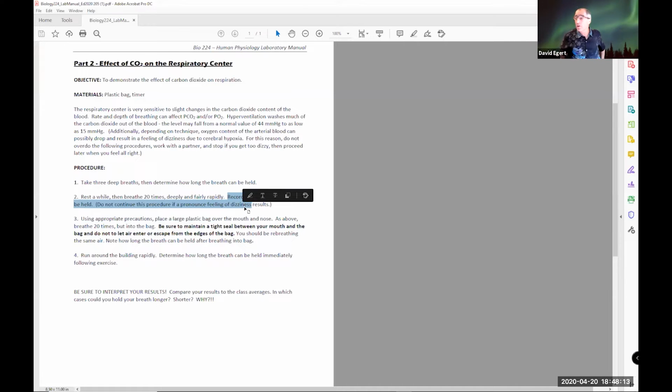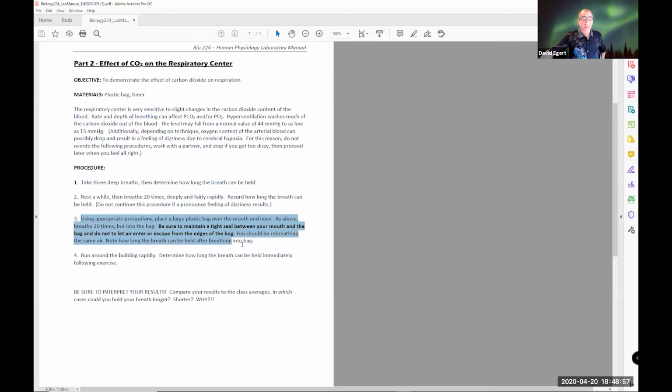You're actually going to go into alkalosis. We'll talk more about this. Basically, as you blow out more CO2, you become more alkaline. It actually constricts cerebral blood vessels, and you get kind of a head rush. Sit down when you're doing this. I don't want anybody face planting when they're doing their lab today. You might feel an initial, oh, I feel a little weird, but ride out the dizziness, and then keep holding your breath and see how long you can go. You'll probably be shocked at how long you can hold your breath after a nice hyperventilation.